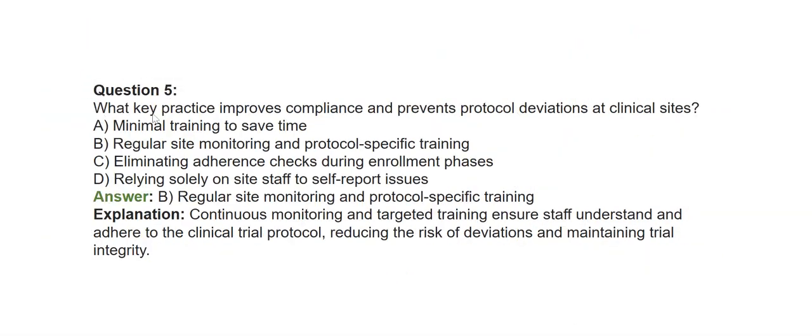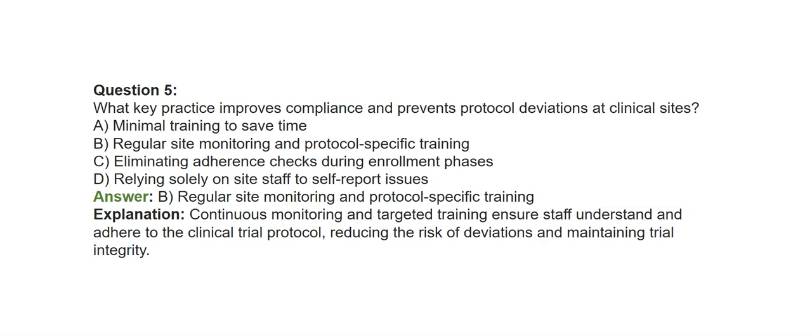Question 5: what key practice improves compliance and prevents protocol deviations at clinical sites? Is it A, minimal training to save time, B, regular site monitoring and protocol specific training, C, eliminating adherence checks during enrollment phases, or D, relying solely on site staff to self report issues? So definitely it's B. Not A, minimal training doesn't apply. But it's the exact opposite, as we need a full training.